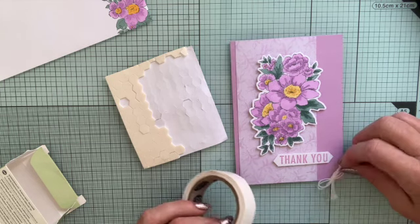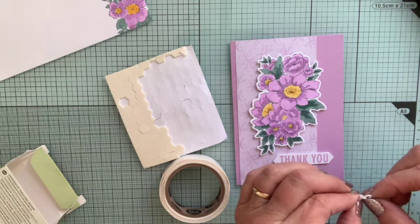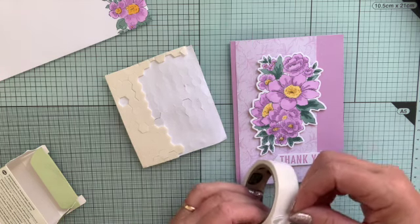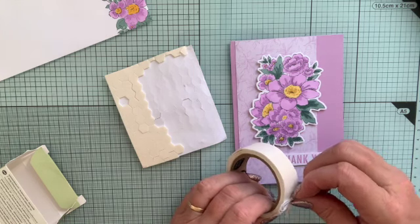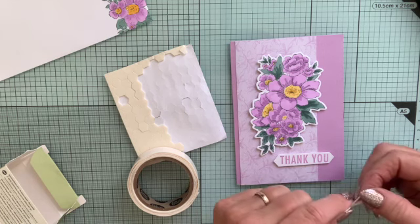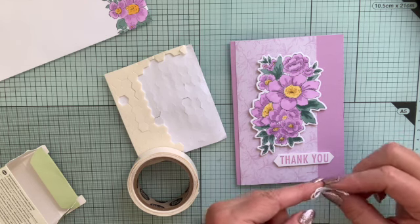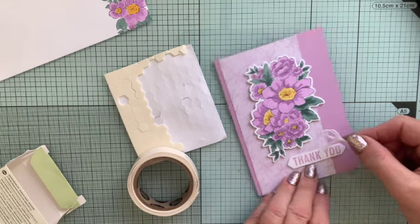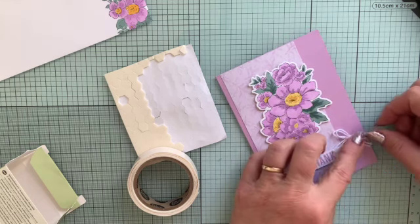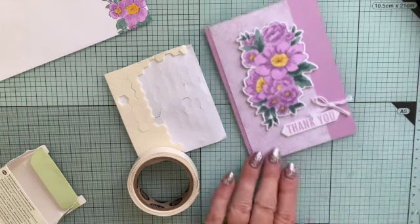And then I'm going to stick this on with a glue dot. Let me just get my glue dots out. I always forget to tear the edge off — let me do it now and then I won't forget next time. So I'm just going to use a glue dot. That bow is just a little bit squishy, let me see if I can straighten it out a little bit. So then I can press the bow itself on the glue dot to pick the glue dot up and then stick that on. Oh, I seem to have a dog hair as well — thank you, Gus. You're very good at giving me nice little dog hairs everywhere.